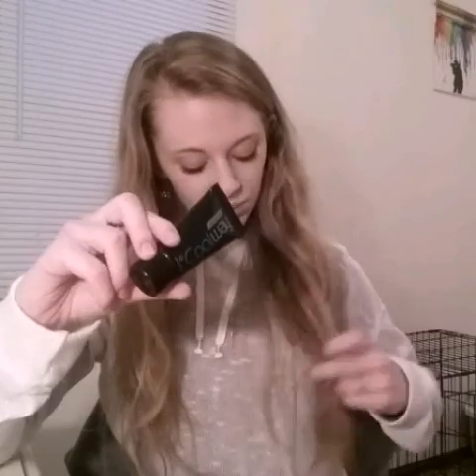I also got this Coolway — it's for your hair. It's to repair your split ends and it also helps with frizz, and I've actually noticed that. I've only been using it for a few days but usually my split ends are fraying out more, so maybe it has been helping. I really wish this was a little bit bigger; it came really small and it's already almost gone after two or three days. You leave it in your hair for four minutes and then wash it out. It doesn't say to use conditioner afterwards, only shampoo before, but I use conditioner because that's what smooths my hair.